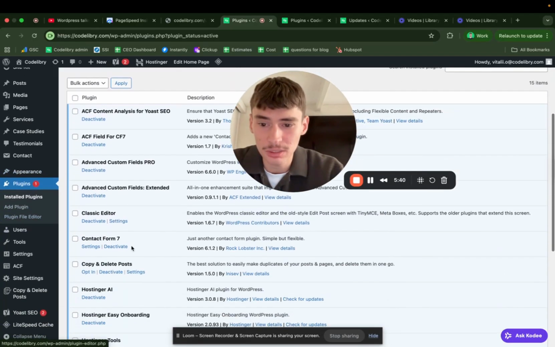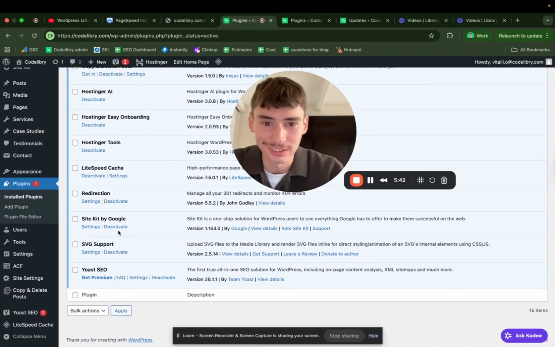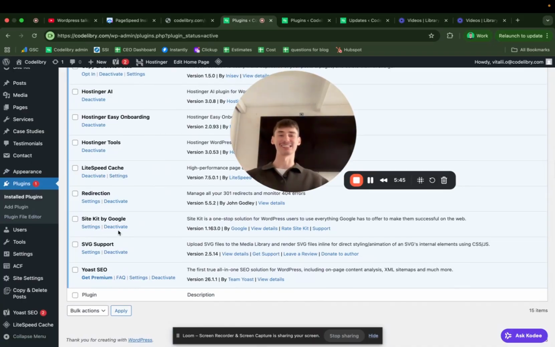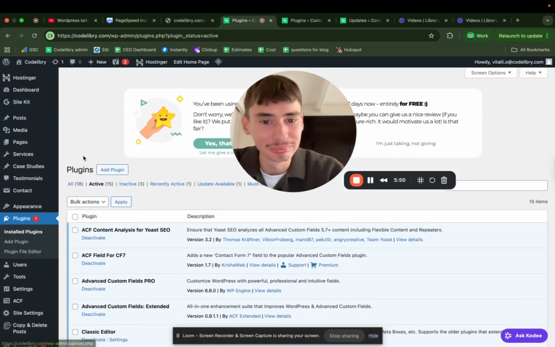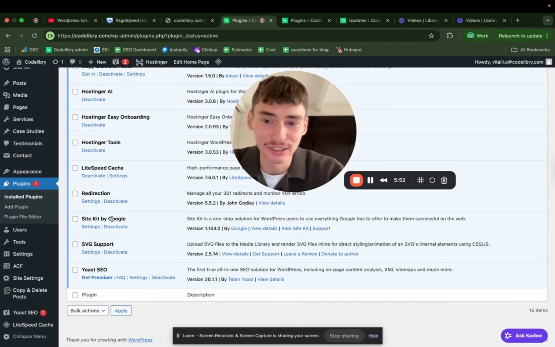It's not that I cannot insert the Google Analytics script into my own website, but I really like this dashboard. So I can't say I can get rid of that. It does not have a big impact on anything. SVG Support, a nice plugin just to upload SVGs. It can be a tiny script in your functions.php, but again, no impact on the frontend, almost no impact on the backend. I don't really mind it.